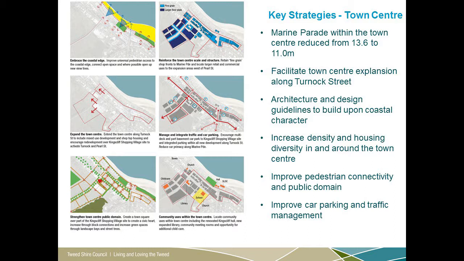The idea is to look at the greenfield development areas adjoining the town centre and also within the town centre and saying, well, these are highly walkable areas. They've got really good access to the town centre. This is where you'd like to increase the housing density and diversity, putting in different housing types. When I say that, it's residential flat buildings, and it's what state government are calling at the moment the missing middle. So if you've got residential flat buildings here and a standard house here, it's everything else that's in the middle: townhouses, duplexes, row houses, mews houses, courtyard houses, small lot houses.